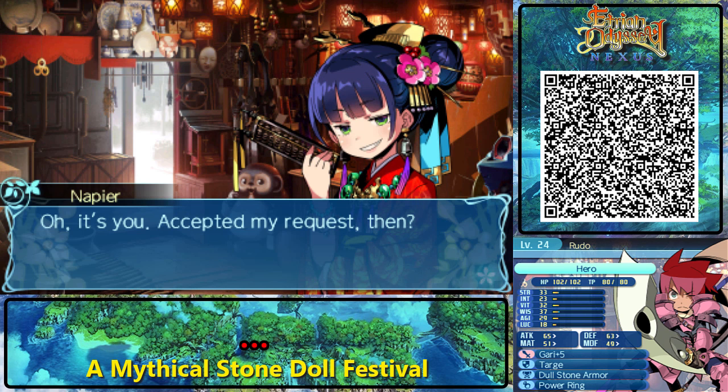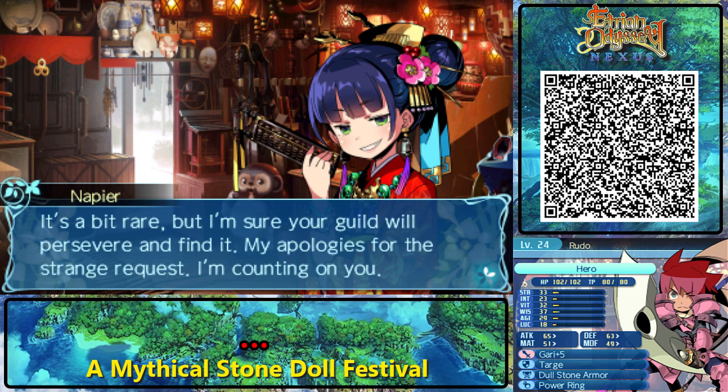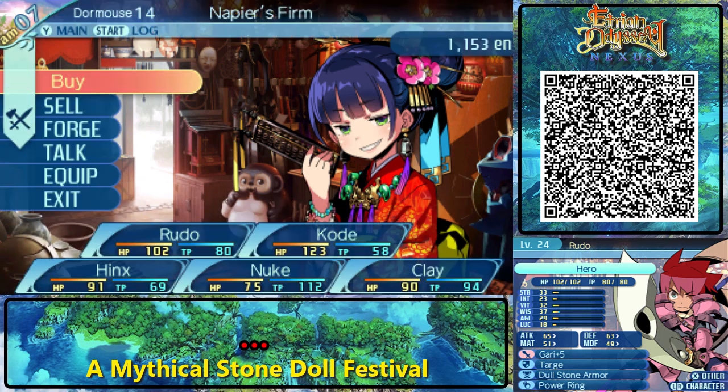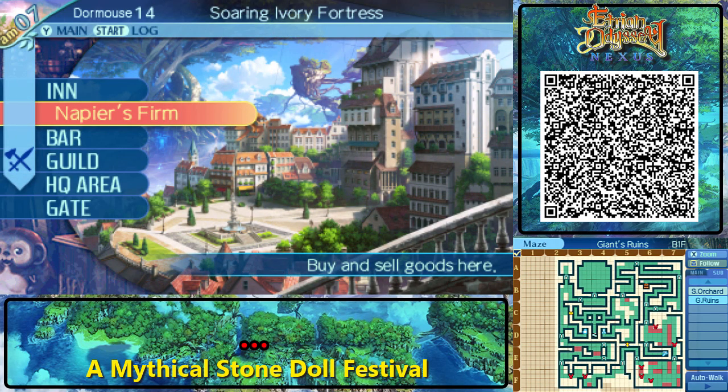It's you accepted my request then. It's not much, truthfully. I'd just like you to bring me a hibiscus taken from Waterfall Wood. It's a bit rare, but I'm sure you're able to persevere and find it. My apologies for the strange request. I'm counting on you.